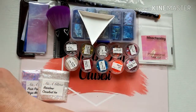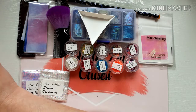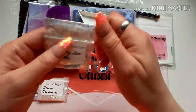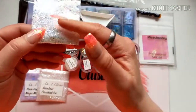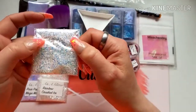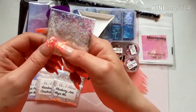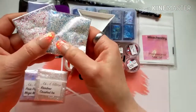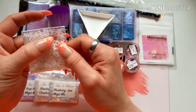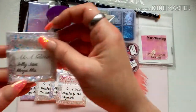And then, yeah, I remember I got the jam collection. Why is there two of those? Did I order two of those? God knows, I'll have to look on the website. So I got Blueberry Jam, which is a mega mix. I think I got this one before, but it's beautiful, absolutely beautiful. Love that. Got Raspberry Jam mega mix. So this one is obviously a blue, and then the Raspberry Jam. It's got pink and white, iridescent. Oh, it's just gorgeous. I love. Then I've got Jelly Jam.